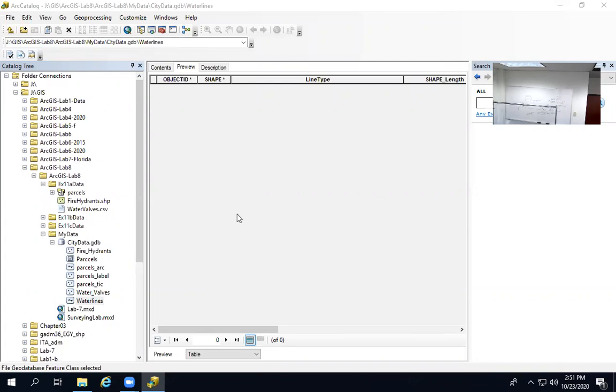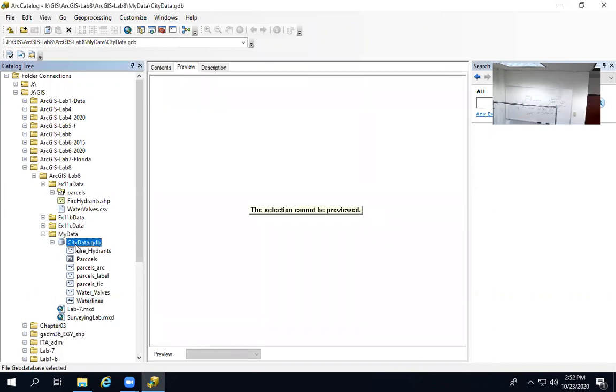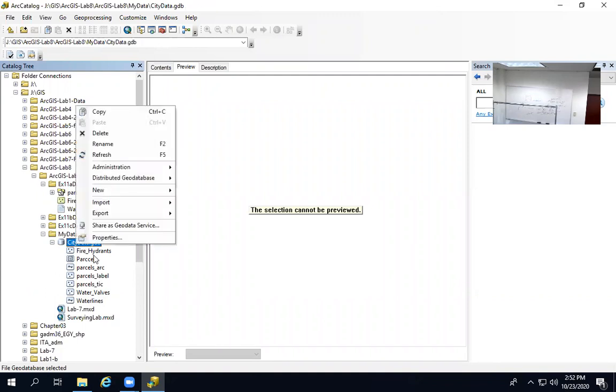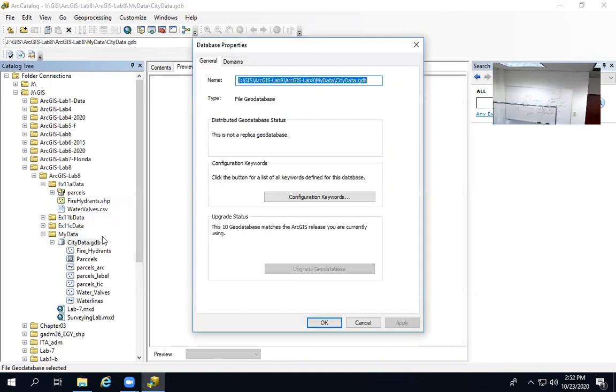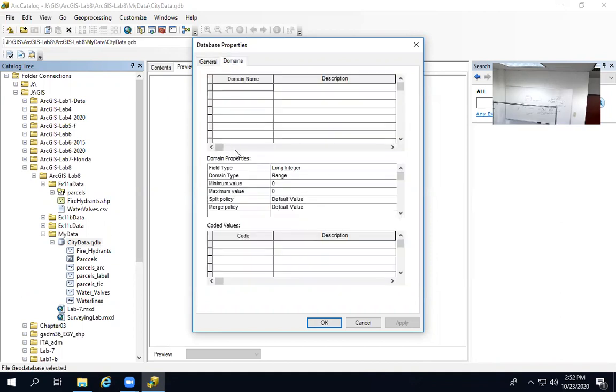So to create now this kind of domain, and this domain is specific to your geodatabase. Let's create a domain, and this domain will be specific to our water lines here. So go to your city geodatabase, and again, right click and properties. Lots of things are right click, properties. If you don't remember what I did, just right click and properties. And you're going to find here domains. Let's create a new domain.